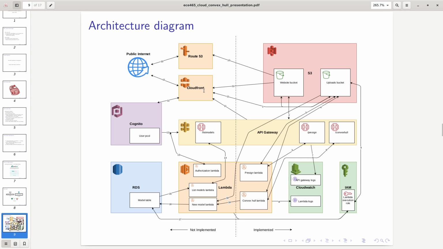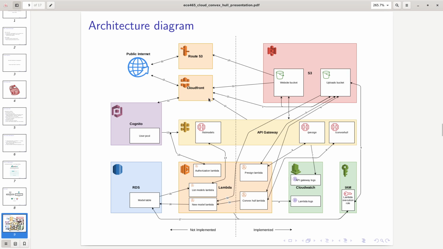I didn't get to experiment too much with Route 53 or CloudFront, and these are used to help deliver your website to the internet. Route 53 in particular is just for DNS, because the website bucket doesn't have a custom domain name, it's like a subdomain of whatever static hosting AWS has. But if you want a custom domain name, you have to register it through some domain provider, and you can use Route 53. And then CloudFront is used as a CDN to help accelerate your delivery to the internet in general, for the bucket contents or for API gateway or even the uploads bucket stuff.